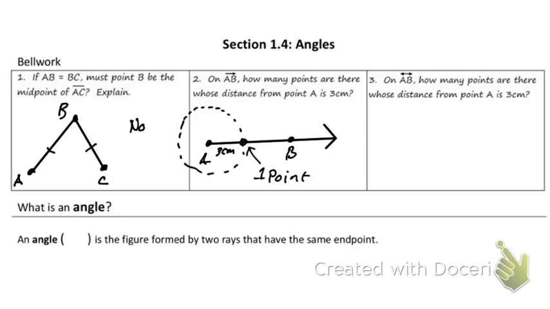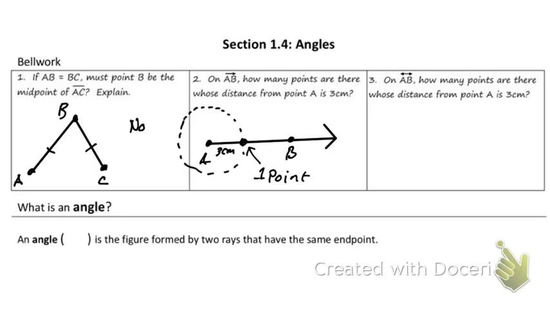Anyone confused by that at all? Kind of have to know this. Yes? So what's the distance from A to B? We don't care. B could be right here. This point still exists as 3 centimeters because it's a ray. It goes on forever. This is just basically showing you it's a ray going in this direction. It doesn't matter where B is. There's still just one point that's 3 centimeters. B could actually be this point. I just say that there's at least one, and there's exactly one point that exists that's 3 centimeters. Does that help answer your question a bit? Okay.